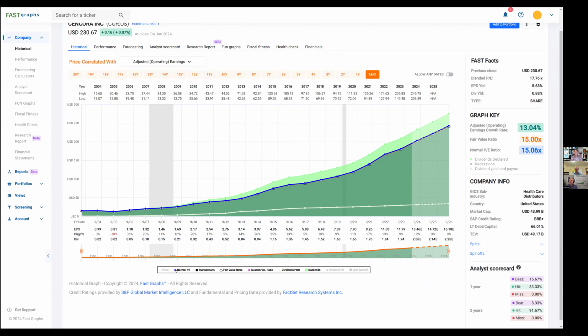If you were a shareholder in this company, or you are a 100% owner, excuse me, of this company, and this company did not just pay you a payout ratio of 16%, if they paid you out 100% of all the profits they earned, your yield, just like a dividend yield, would be 5.63%, because right now the price is trading up here at a PE ratio of 17.76.